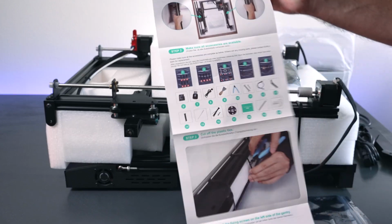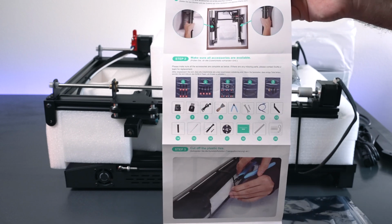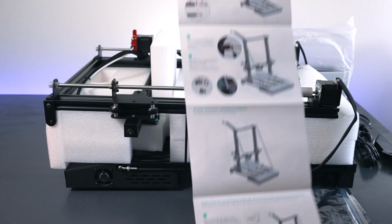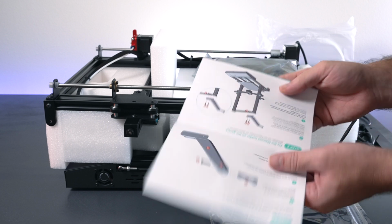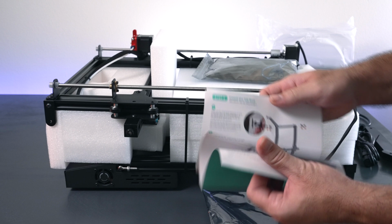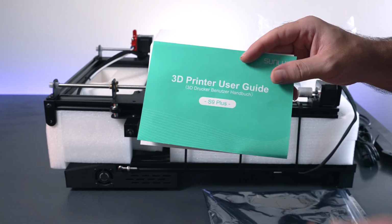So we also get the power plug, and this is the US type, and our user manual guide that kind of unfolds like this, and it starts with step 1 of unpacking, all the parts included, and then assembling it, and basically putting it together. So yeah, looks pretty good. I do wish it was a book more than this kind of flip out, because it's a little harder to use, but still not a big deal. You can just flip the pages around as you go. Pretty simple. Actually is kind of like a book anyways. But yeah, laid out very nice and straightforward.